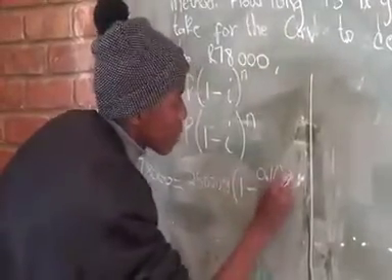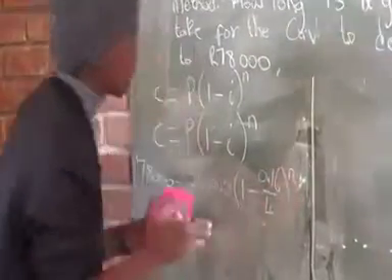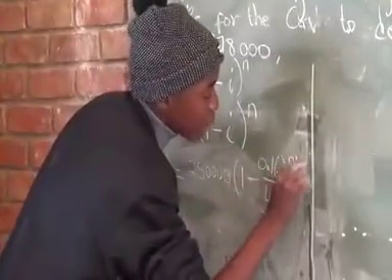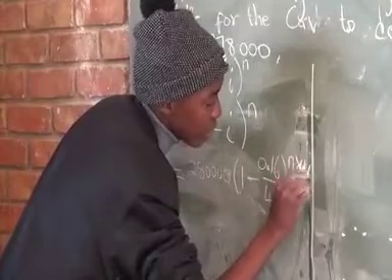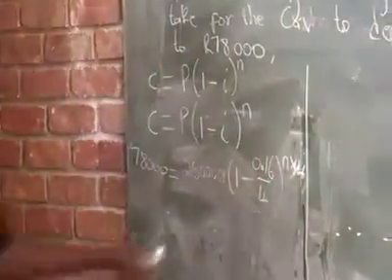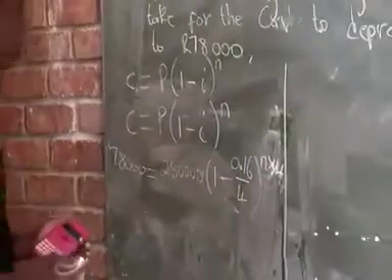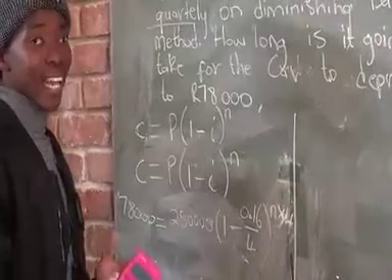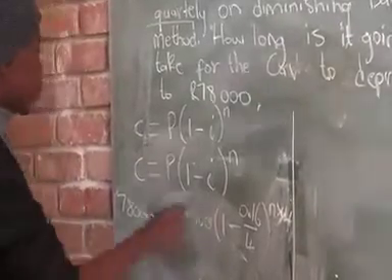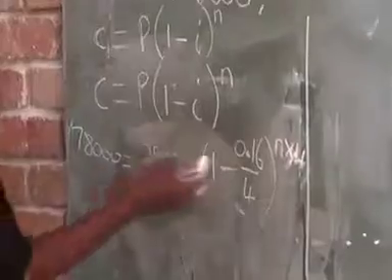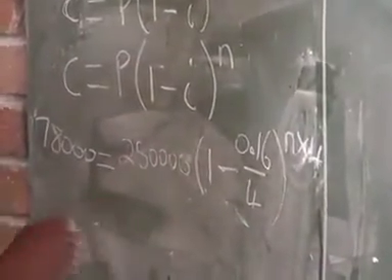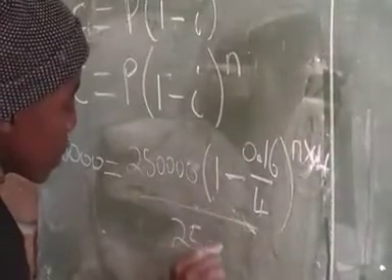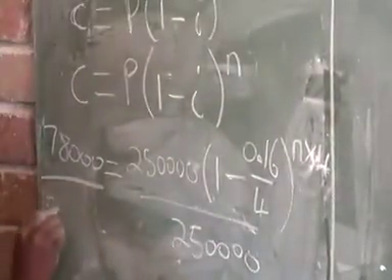Even here, we don't know how long it is going to take, hence this is what we are trying to calculate. So you can just say n multiplied by 4, exactly the same way we did in the previous video. Remember, on the last video I mentioned that in grade 12 we're not going to use a trial and error method, but we are going to use logarithms. Before applying the logarithm laws, let's simplify as much as we can. Let's divide this side by 250,000, and this side again by 250,000.